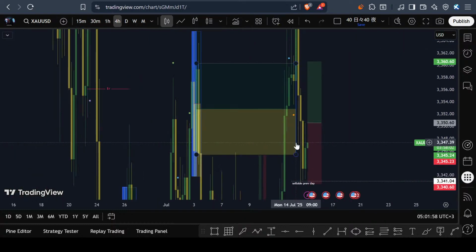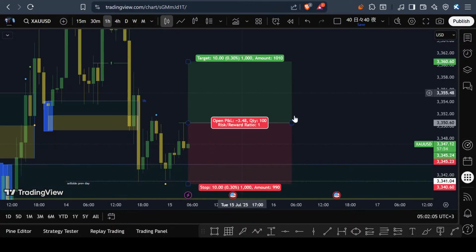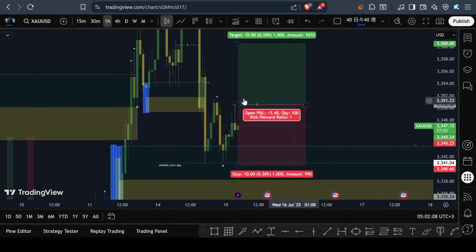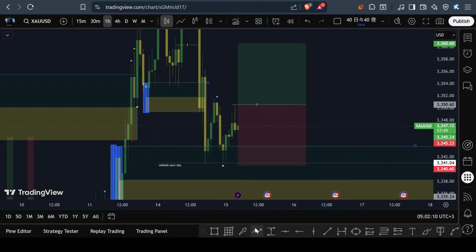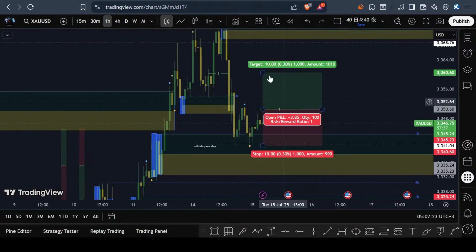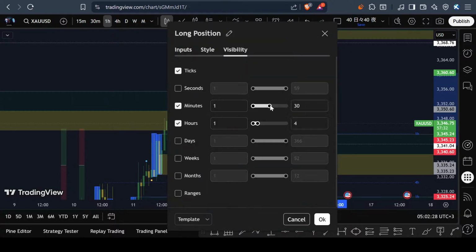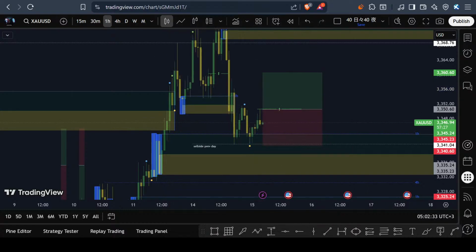Looking at the 4 hour, we are seeing the new 4 hour candle open. But from experience, I'm seeing this price pushing down, closing back at this demand. But we never know. This is gold, man. Gold can do anything. So this is the 1 hour setup, but I can say that I'm not really feeling it. That setup was already formed.